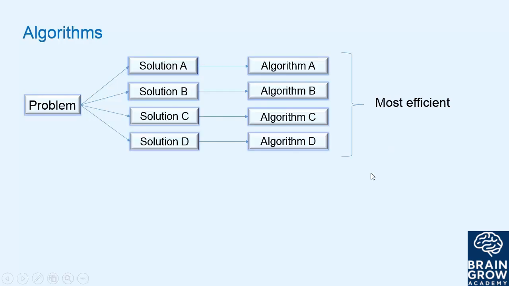To decide which algorithm is best for us, we should be able to compare the algorithms and identify the most efficient one. The efficiency of an algorithm mainly depends on these two factors: running time of the algorithm and the memory occupied by it. So an efficient algorithm is one that takes less running time and occupies less memory. There can be other measures of efficiency also, like network usage or disk usage, but these are the two factors which are most important. From these two factors also, we are generally more concerned about the running time of the algorithm. So in the next lecture, we will see how we can compare algorithms based on their running time.